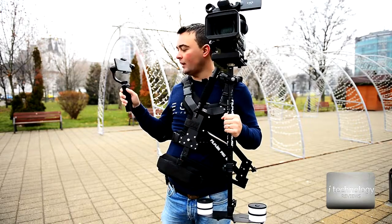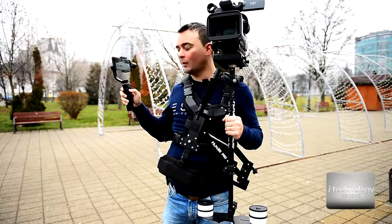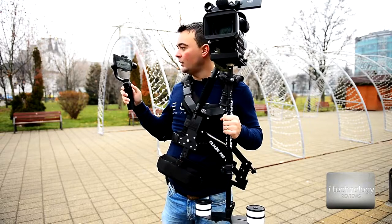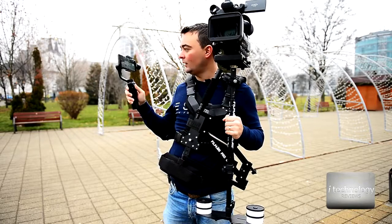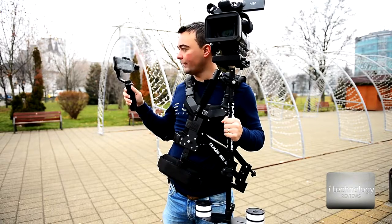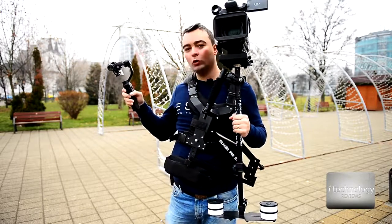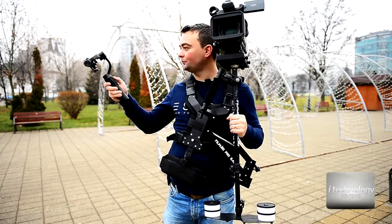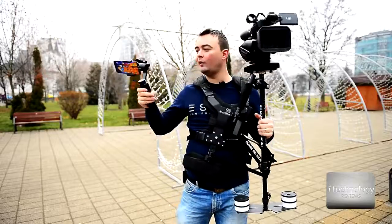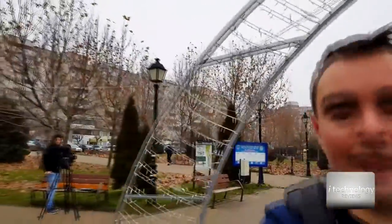Pressing the mode button twice, it will make some kind of axis rotation of the phone or your camera. Pressing the mode button 3 times, it will put your phone into the selfie position. So you can use your phone to film yourself while running. So now we are in the selfie mode and I can run, for example.